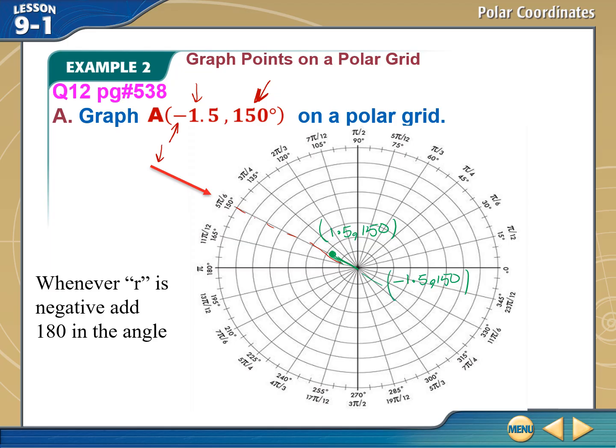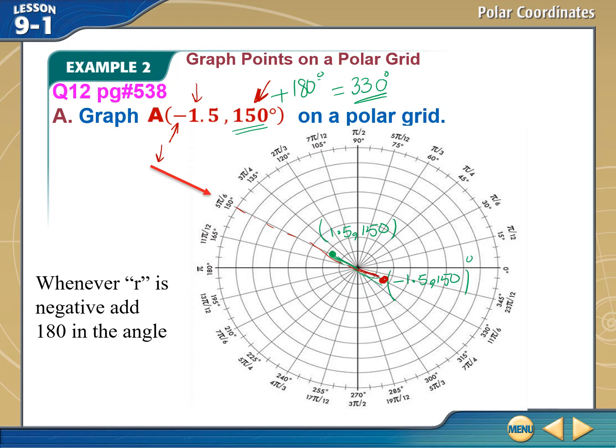So you will have negative 1.5 and 150 degrees. Either you write it like this. Now let's see here. I told you that whenever you have a negative R, you add 180 degrees to the angle. So 150 plus 180 gives you 330 degrees, right? Now check, look at this. You make a point over here, 1.5, the straight line is here. So 1 and 1.5, this point you made, right? This is your actual point. The red one is your actual point, not the green one.